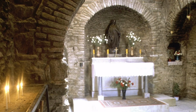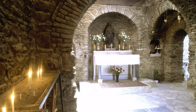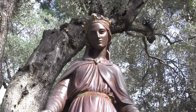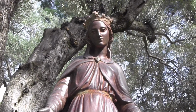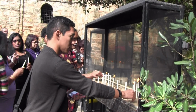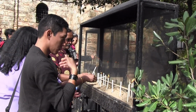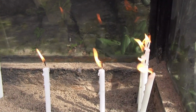Inside the house, a statue of Mary sits atop an altar with a few flickering candles for illumination and 2 prayer benches in front. The Catholic Church confirmed the holiness of the site in 1967 after a visit by Pope Paul VI. Muslims, just as Christians, honor her as Maryam, the mother of the prophet Jesus, mentioning her name more often in the Quran than in the New Testament.